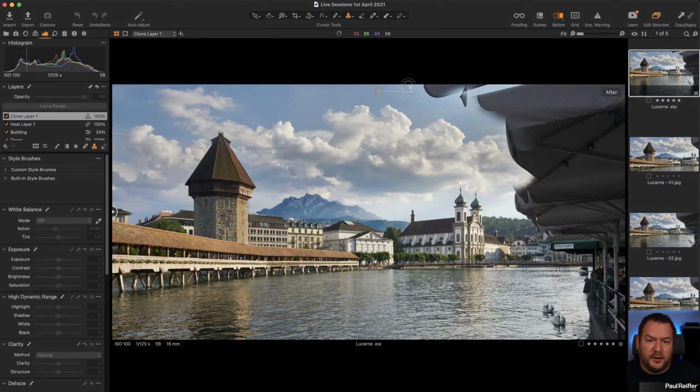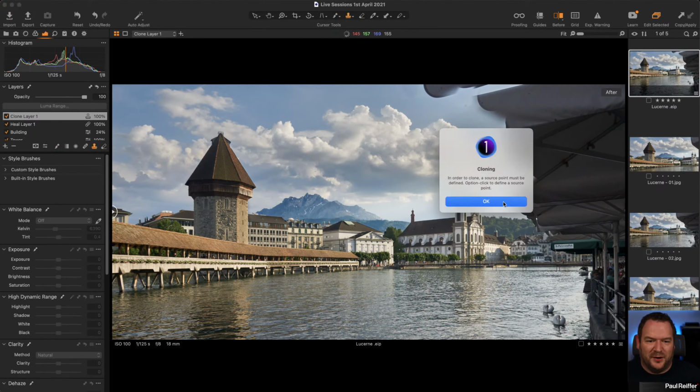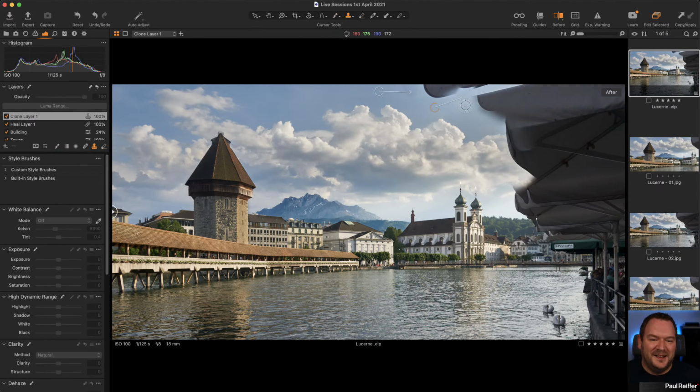So I can go into my clone tool and paint there, and I could do another source. Again, same with the repair tool or the healing tool. If you hold down the Option key, and you have to on clone, tell it a source, you can then paint into a destination. Equally, you can also do clone and heal on the same image, but just be careful that you don't get a little bit away from yourself when you start painting too many things in.